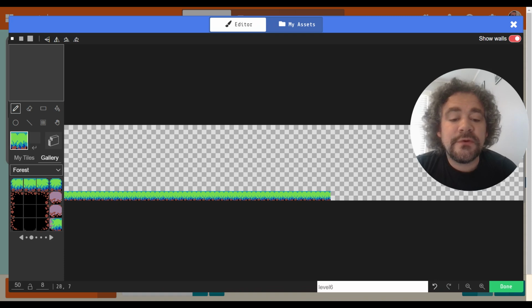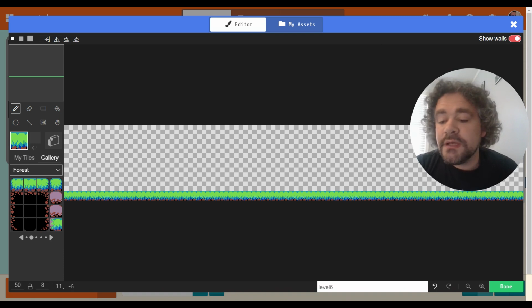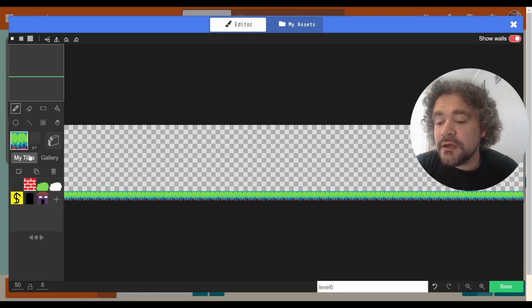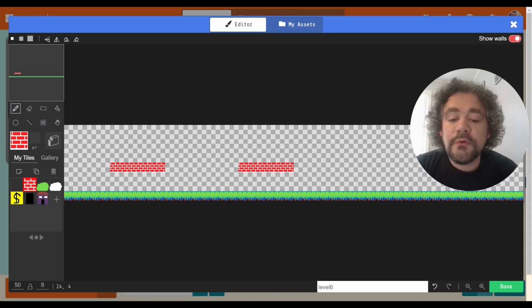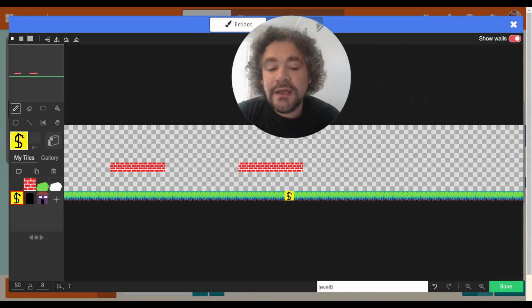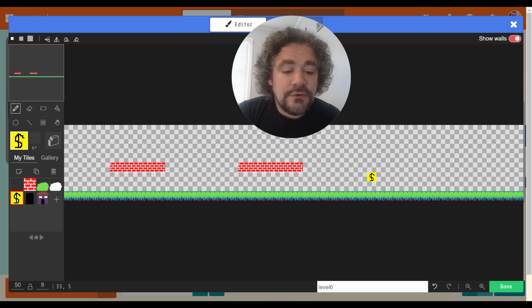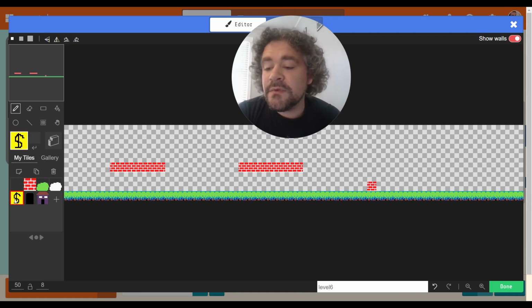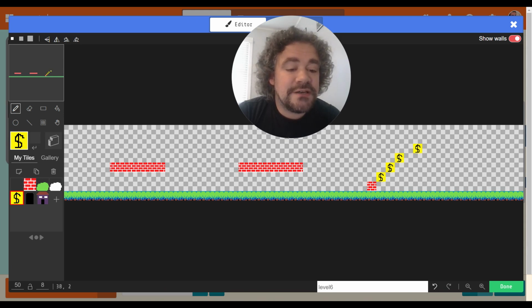I'll use this one for the floor this time. There we go. And then I'll use the same sort of tiles we were using before. Boom, boom, boom. Boom, boom, boom. But you know, it might be fun. Maybe I mix it up a little bit here. I'll do stairs like I did the first time, but make it a little fun by putting some treasure boxes there that he has to try to get to.